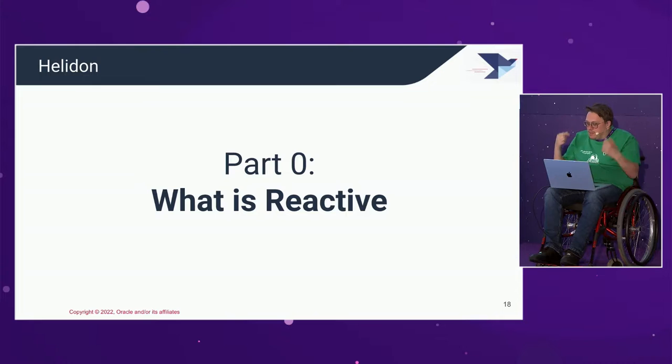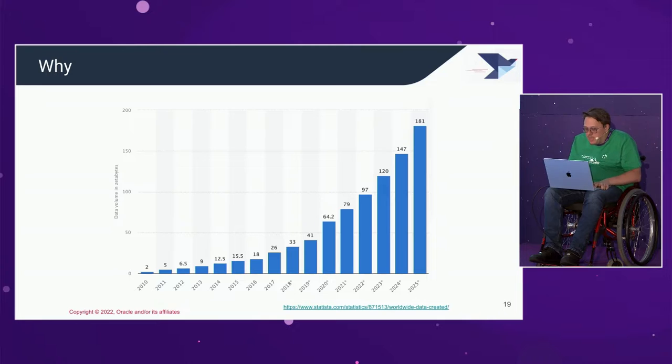Yes, but every time, as I say, reactive, let's go a little bit to the theory. I can't say I'm the best expert in that, but I will actually try to do this since I have some background in doing this. So once again, this is the quantity of data that we have right now. It's 181 zettabytes. We have to process it somehow. And, you know, because all the capacity now went to mining, you know, we all mine bitcoins.